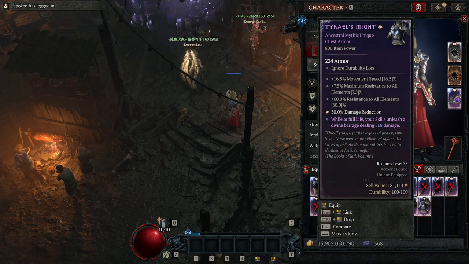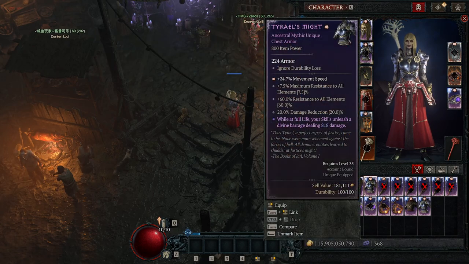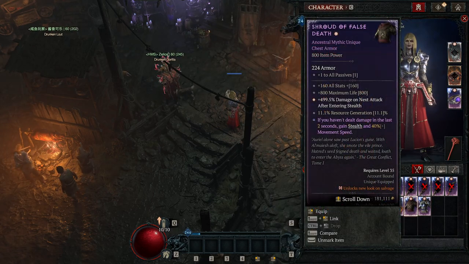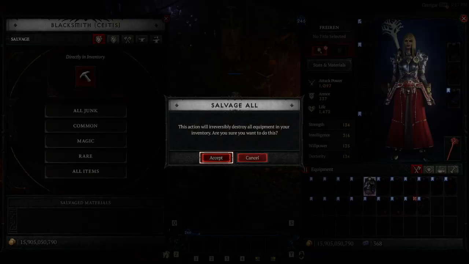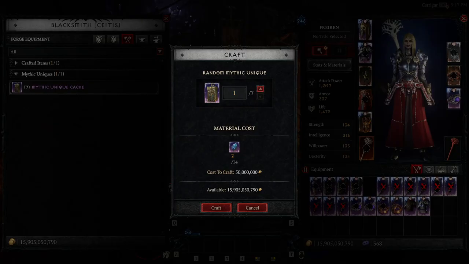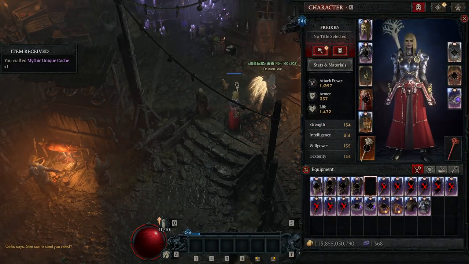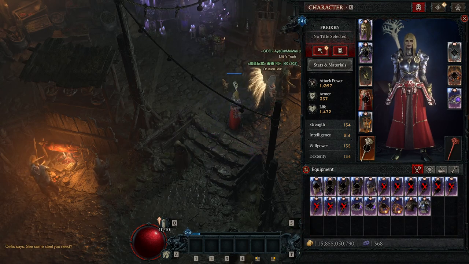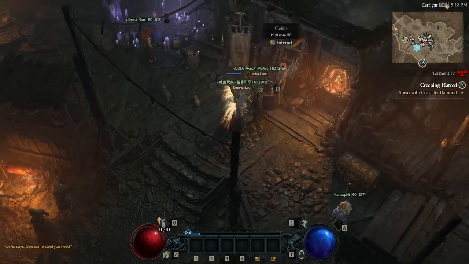Another. Oh, it's ethereal. Ooh, another damage reduction. Keep that. I'll scrap the movement speed. Come on, 2 GA. Life on that. We'll keep it.